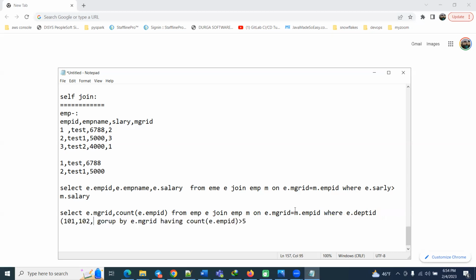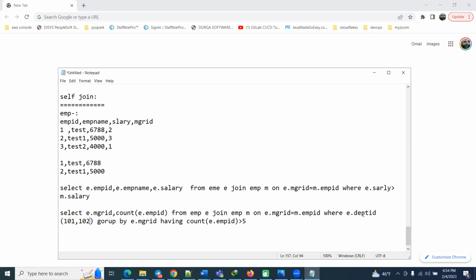The in clause will check it. So only 101, suppose I say 101, 102. Even some employee who is a manager qualifying the having criteria, like he has 5 reportees, still he cannot come because his department is not matching.